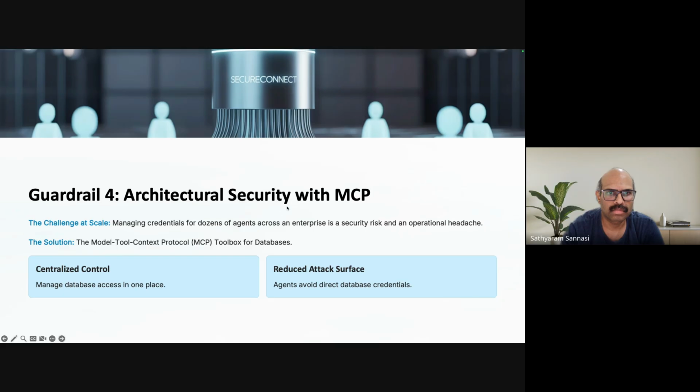And also this provides centralized access for the databases. And if you're going through this, then you're also avoiding direct database credentials being handled by the agent itself. So the agent doesn't have any database credentials, but the MCP toolbox has. Which means you're guarding it. Your core code doesn't have the database credentials. Everything is managed within MCP, so it's much easier to manage.